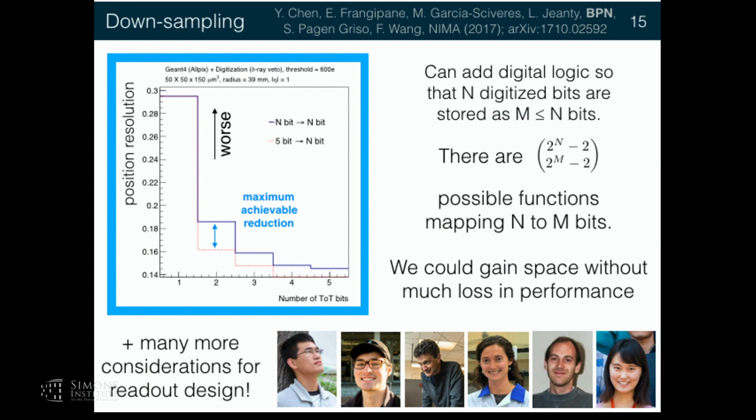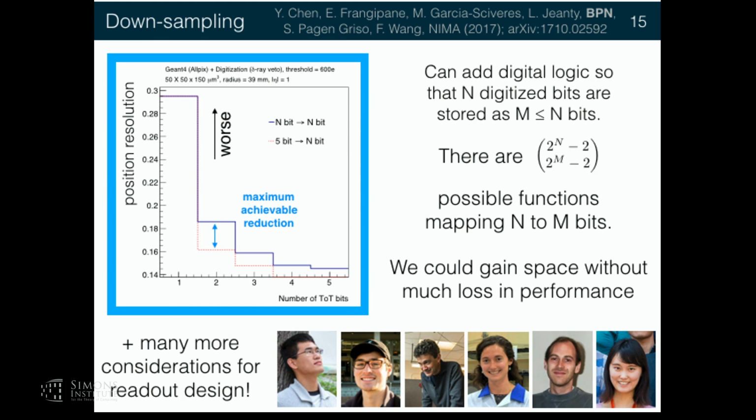So we've done many, many studies, but I just want to highlight one possibility where you could imagine I want to compute the position resolution of my pixel clusters, shown on the vertical axis here, as a function of the number of bits I have. Imagine I have a scheme with a 5-bit counter and an n-bit storage. I want to find the best way of transferring 5 bits to n bits, n being no bigger than 5. And for the position resolution, up is worse.